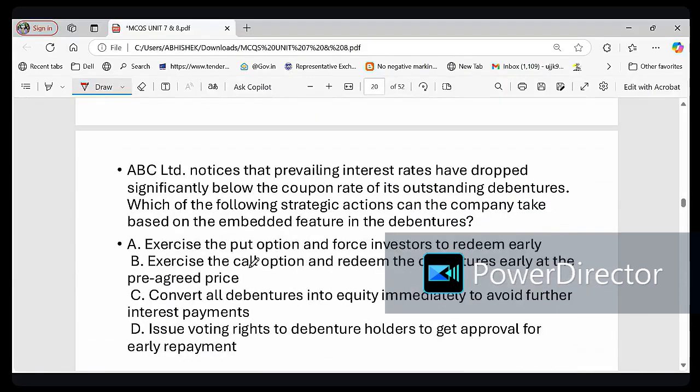Now let's come to the question. What is happening here? Now, after 3 years, the interest rate in the market has fallen. The prevailing interest rate has dropped, right? Below the rate on this debenture. So the market interest rate has fallen below the coupon rate on the debenture, right? So if the interest rate drops in the market, is it good or bad for the company? Tell me. Type good or type bad? What do you think? So please understand what is happening in the question.